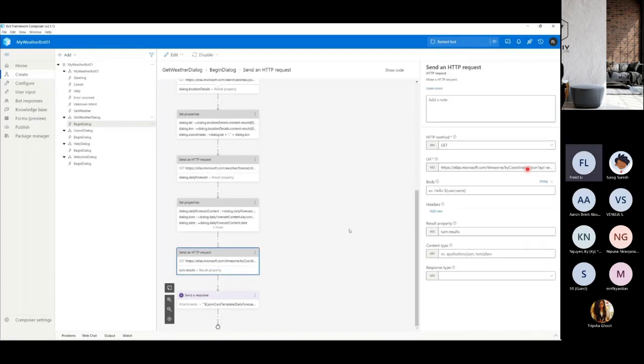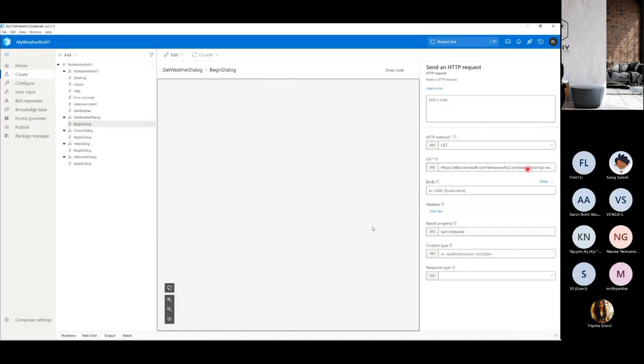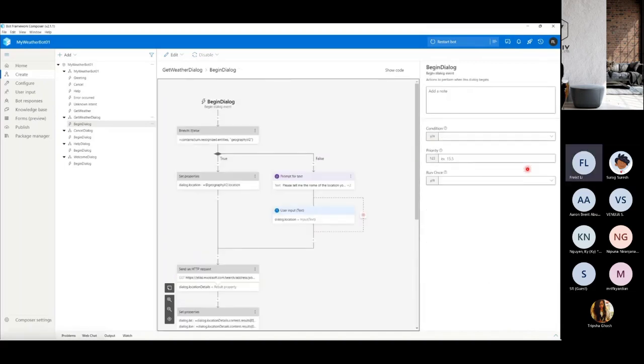I will also save the returned JSON result in a value. So I will save the value in my time zone info. This time zone info value will be used in my bot response, the language generator code. So I save this. Now let's execute the application and take a look.